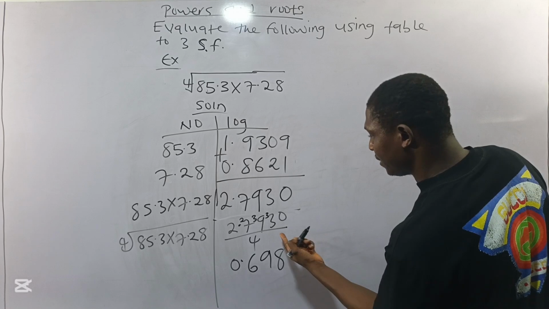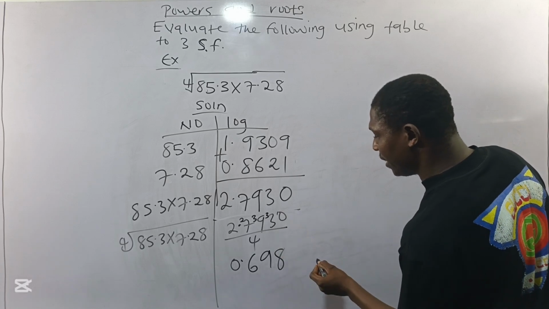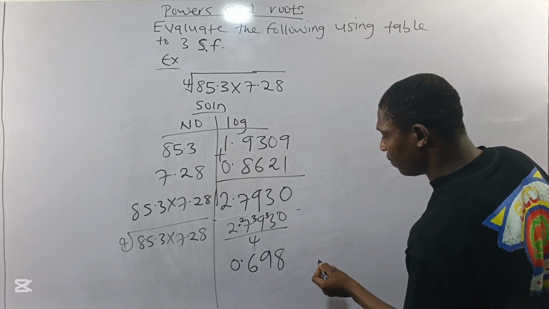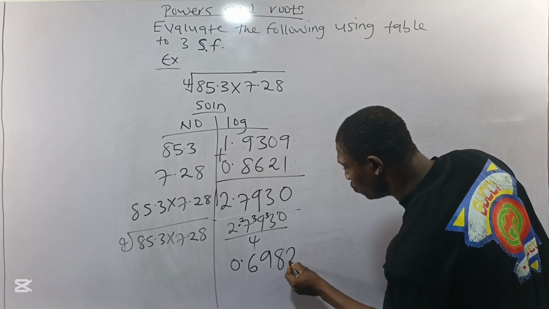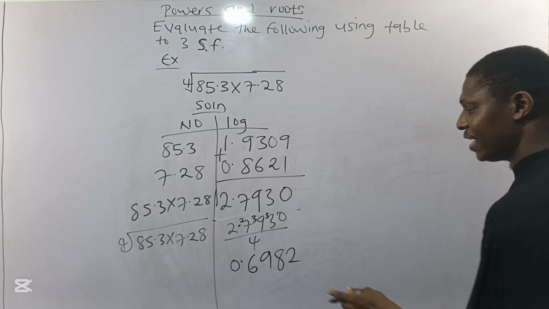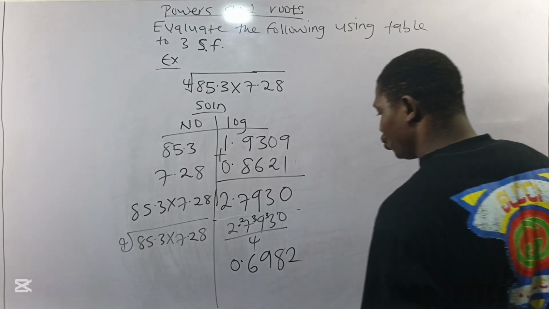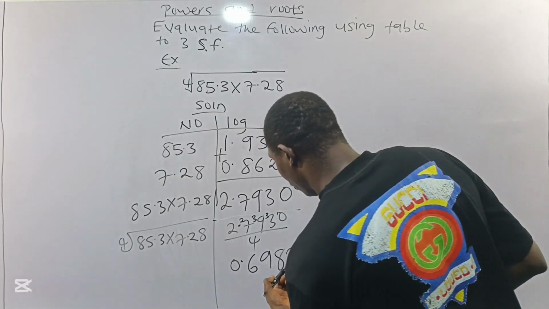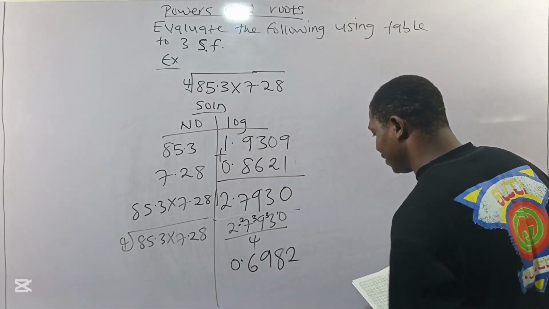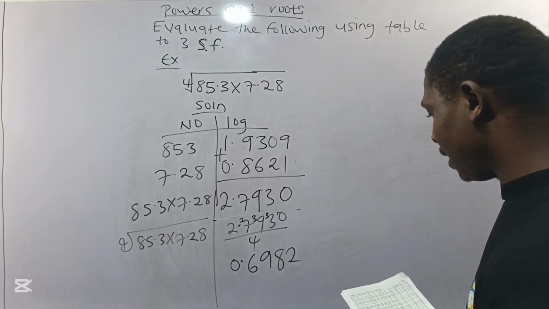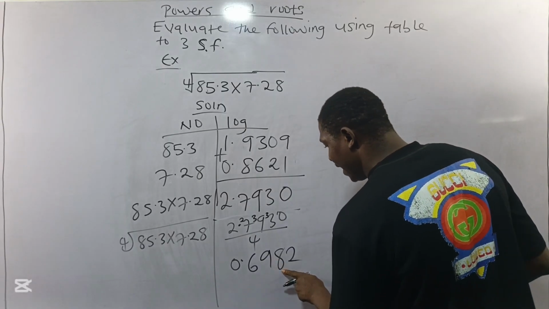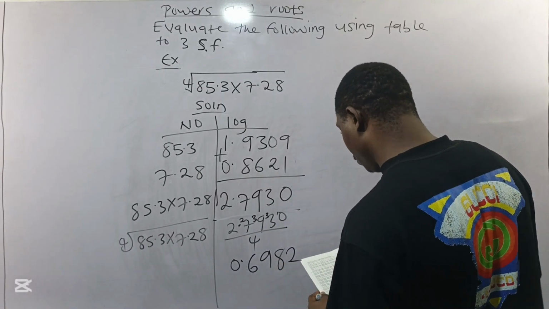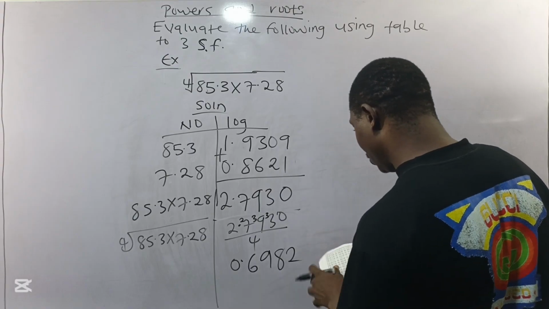8 and into 10 will give me what? 2. So I have this divided as 0.6982. Remember, you can simply use your calculator if you choose to, but you leave it to what? 4 what? Decimal places. Now, after this, I can check for my 69 under 8, difference what? 2, using my anti-logarithm what? Table.